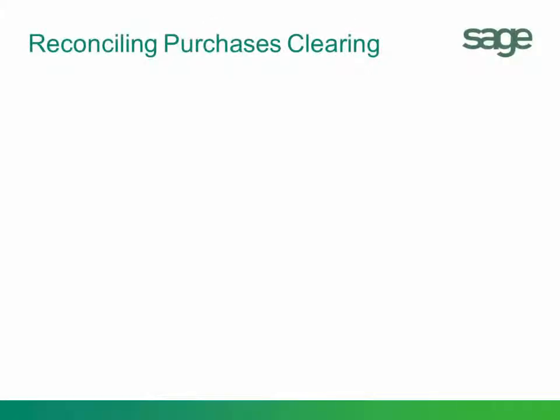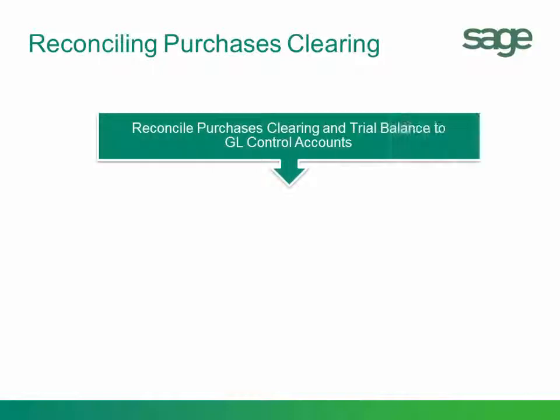One of the steps you'll need to do to complete your month-end reconciliation for inventory and purchase order is to reconcile the purchases clearing account. The purchases clearing report is used to simplify month-end reconciliation of the purchases clearing account balance with open amounts on purchase orders. The purchases clearing account is a liability holding account that contains inventory received in receipt of goods entry without an invoice until the invoice is posted in receipt of invoice entry.